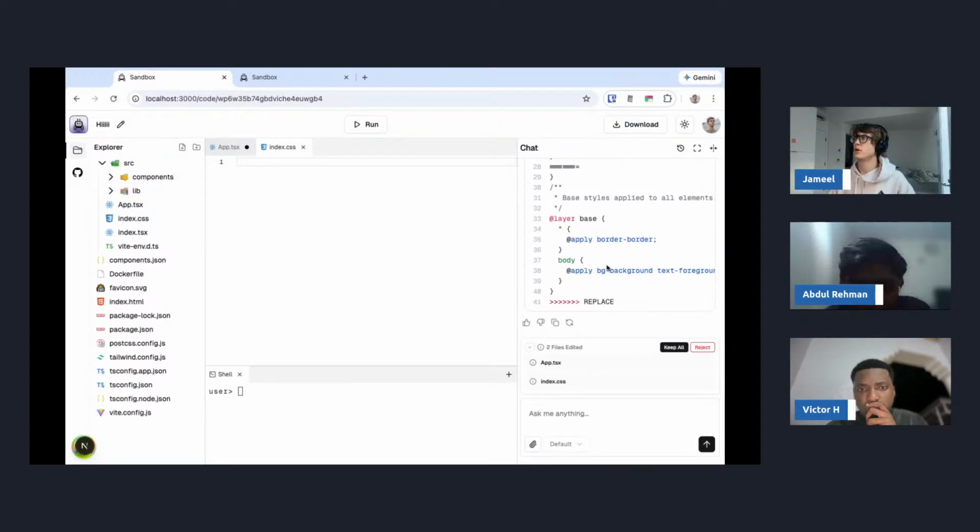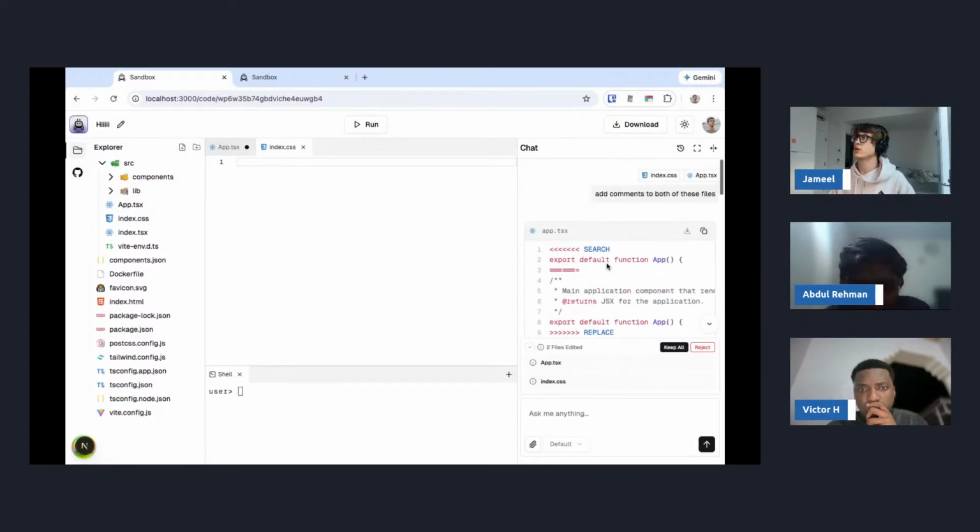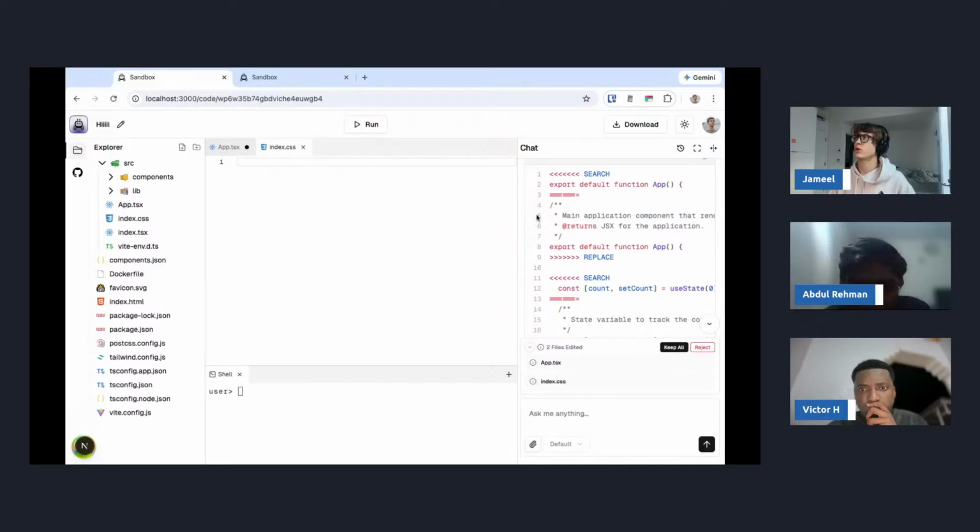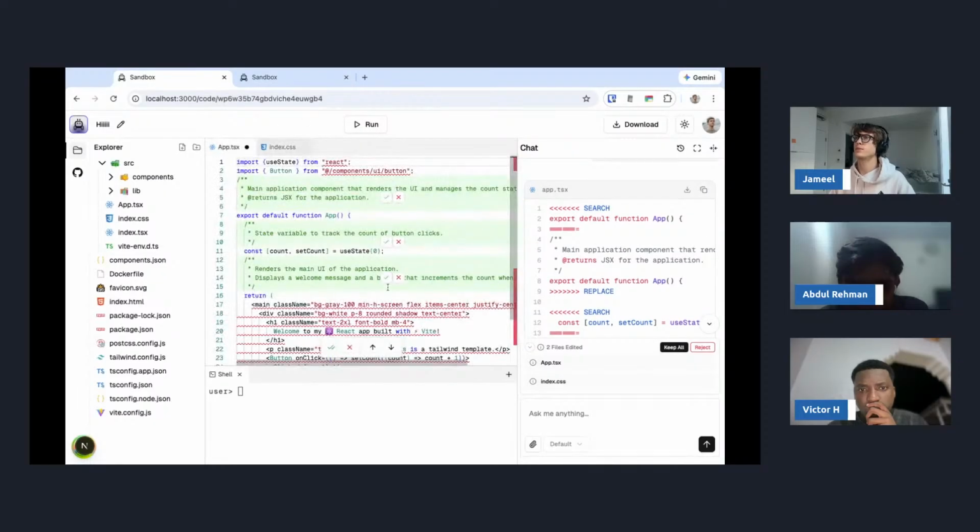Okay, so let's see what's happened. For app.tsx, it worked here.